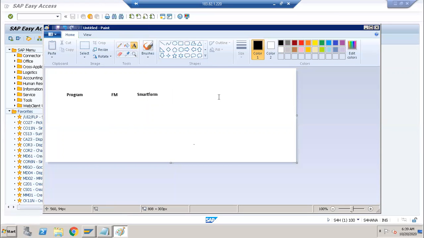If you want to work on the Smartforms concept, then we have to work on three things. First of all, one program, the driver program.